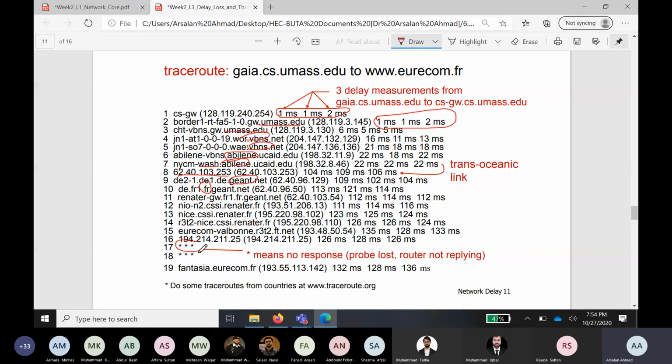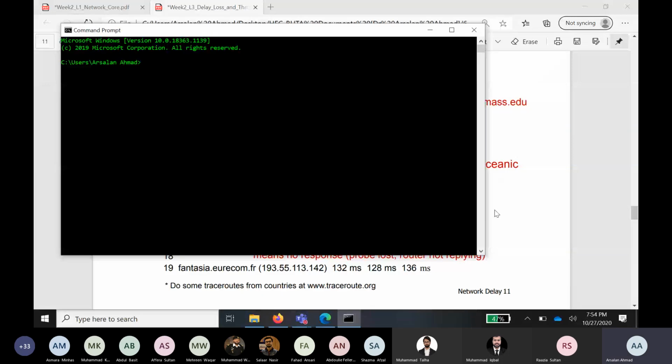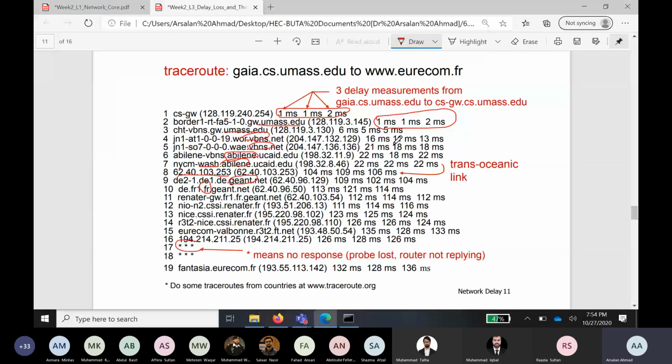Yes. Why are we using 3 probes? Why not more? Why not less? 3 is a good average. As I said, the internet is a packet switch network, so the delays keep changing, and even here you can see that in these 3 different probes we have a slight variation in the answer. So for example, right here, you have 21 millisecond, you have 18, and you have 18, then 16, 11, and 13. At each and every second, the level of congestion at different routers is changing. So that's why 3 probes is a safe thing to do. We can average out the overall answer.